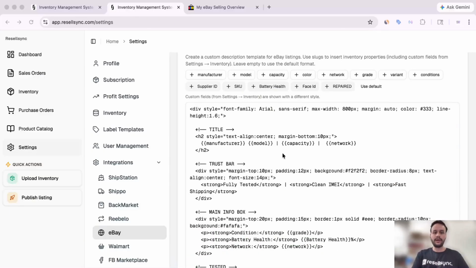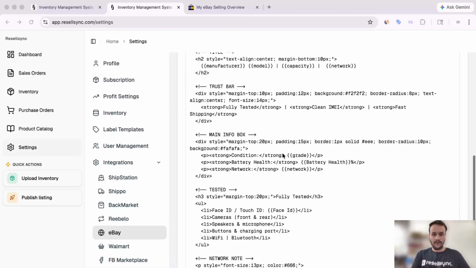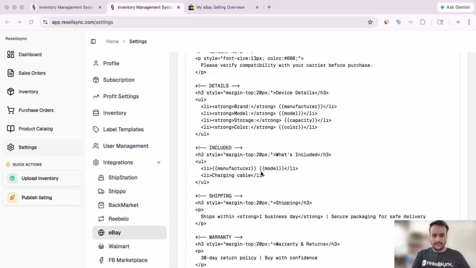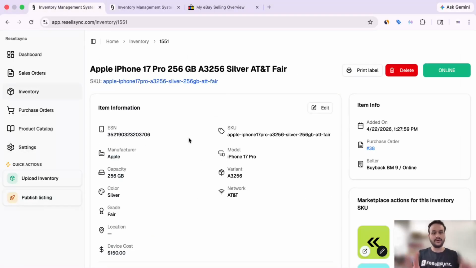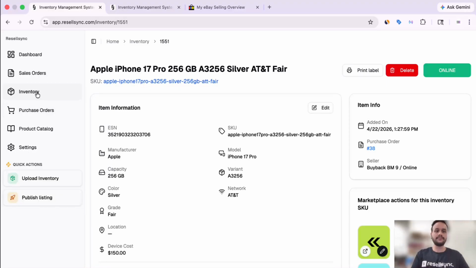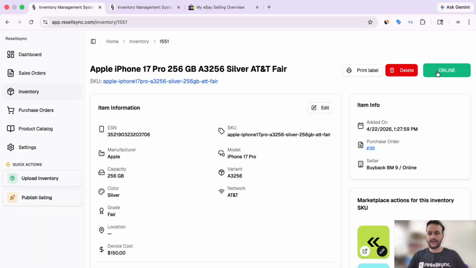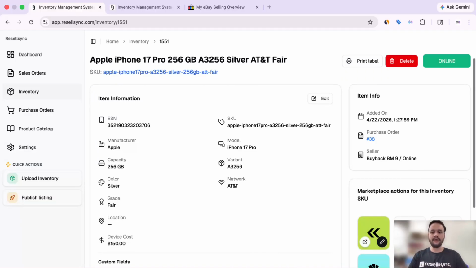I'm gonna show you real quick how all this works. So let's start. After creating the description, you can save the template over here. Also, when you get your inventory, you're gonna find it in this tab, inventory view. Right here, you're gonna find the SKU of the phone. You will need to make sure that you got the SKU connected with the eBay platform. Right now, the phone is online. It's selling in different marketplaces like Market and Revello. But right now, I'm gonna upload it to eBay.